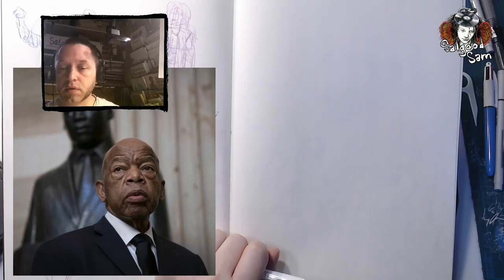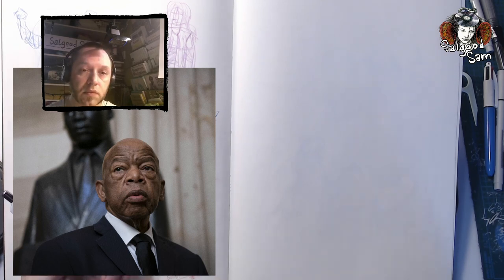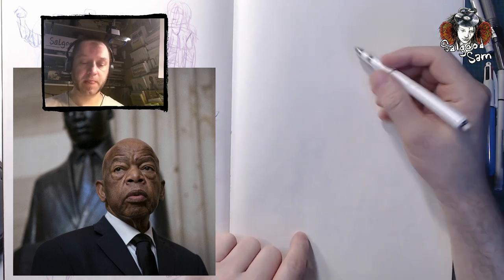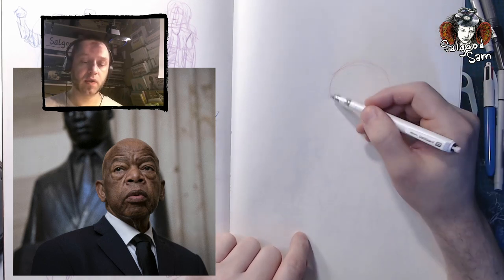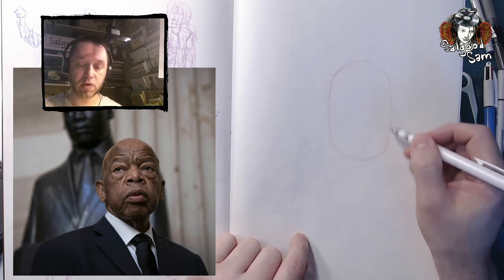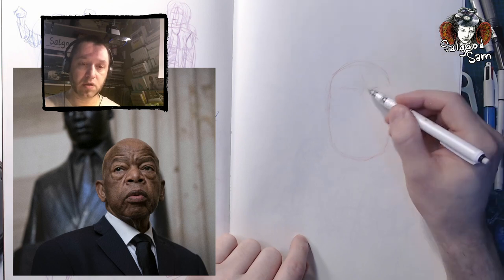Hey there, Internet. So this is a time-lapse video of a pencil study I did of Congressman John Lewis, who died of, I think it was pancreatic cancer, which is sad. He's been around a while in terms of my social, political awareness.